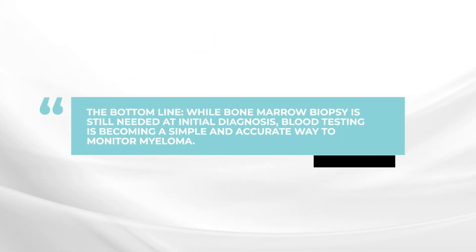So the bottom line is we are moving strongly towards a more complete reliance on blood testing to monitor myeloma. And I think that within the next year or two, we will be able to do a very good job, and only need to have an occasional extra bone marrow test to see what's going on, or maybe some additional x-rays or scans to make sure that there's no bone or soft tissue damage occurring. I'm looking forward to where the much simpler approach of blood testing will be precise, usable, and a much friendlier approach for myeloma monitoring.